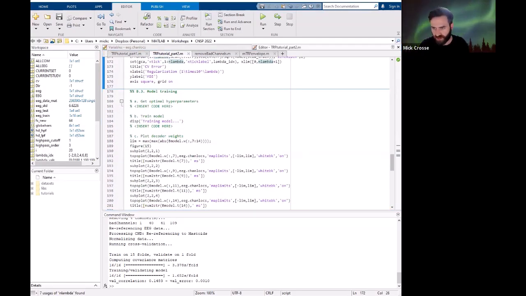We'll quickly just create our model and then test it. This is literally the exact same code as before.